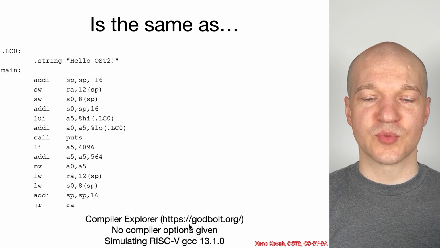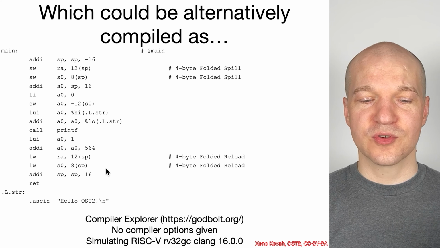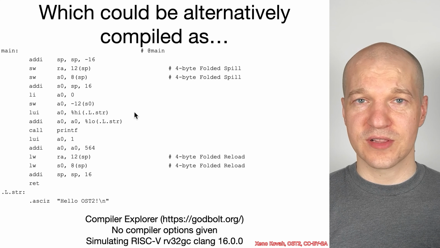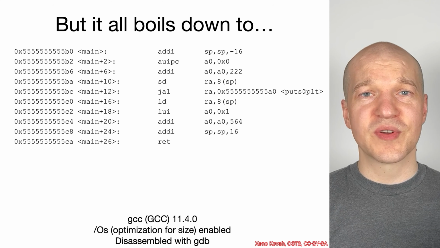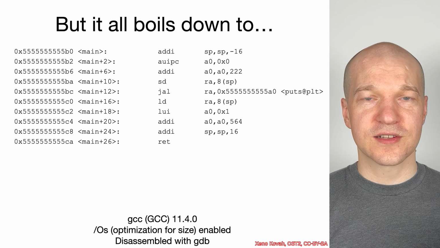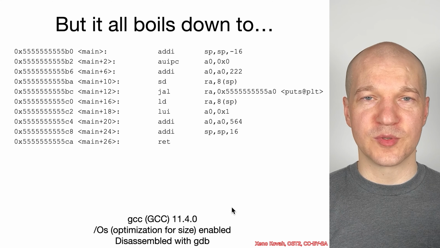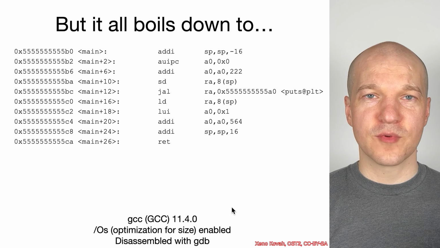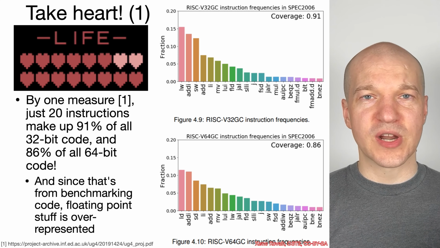If you used Compiler Explorer at godbolt.org, then you would see this code instead. But that alternatively could be represented by compilation with Clang in Compiler Explorer. And Compiler Explorer can show us what GCC might compile, what Clang might compile, so all sorts of different options. But fundamentally, it's going to boil down to this. In our class, we're going to be using GCC 14.0 inside of QEMU, an emulation environment where it will be supporting RISC-V 64-bit. And so if we compiled our hello OST2 with optimization for size, it would boil down to these assembly instructions.